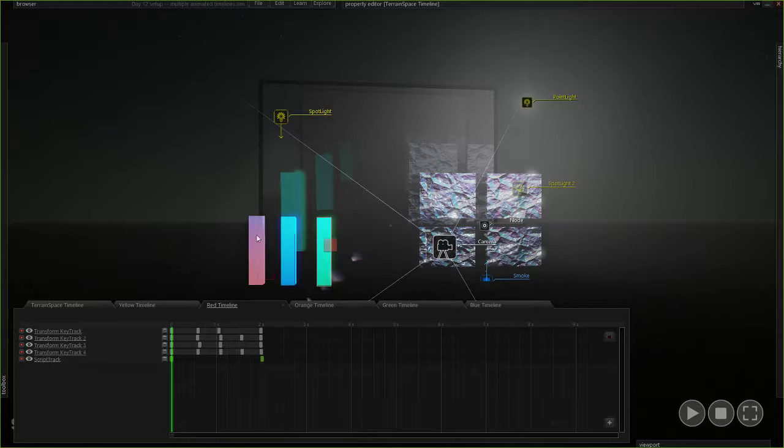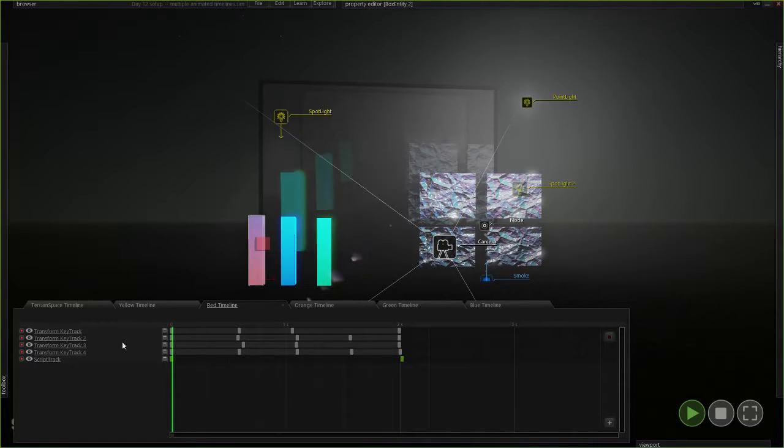So let's take a look at this red one, and we'll see how it works. Basically what we have is a beginning position for all of our values. So this beginning value is going to be the same as our end value. It doesn't have to be, but that'll make it smooth so that wherever it ends at, it begins at that same location. So basically all these things go out and back. They go away from their home and they come back to their home, and then they're ready to be triggered again.